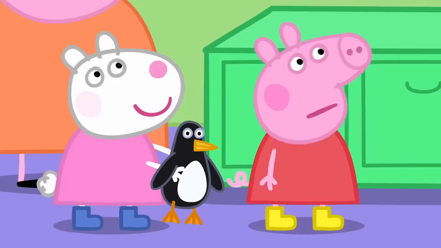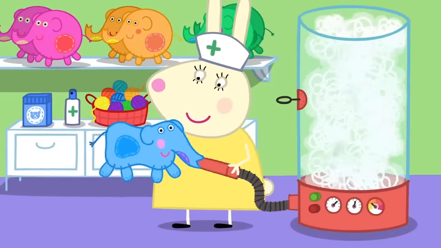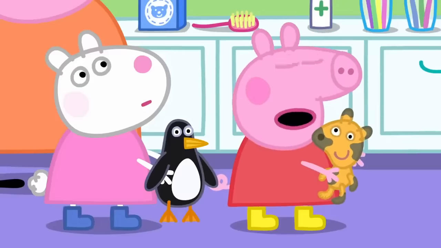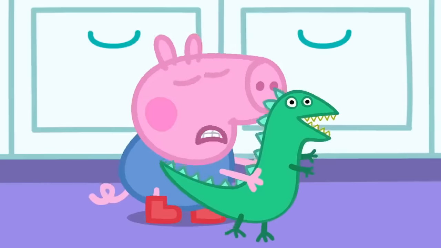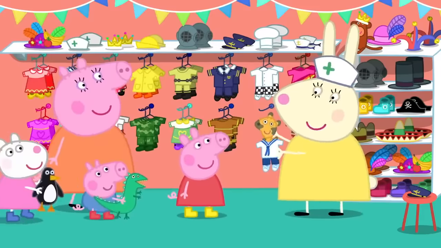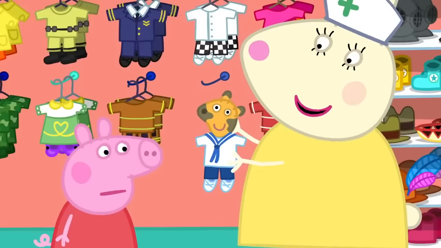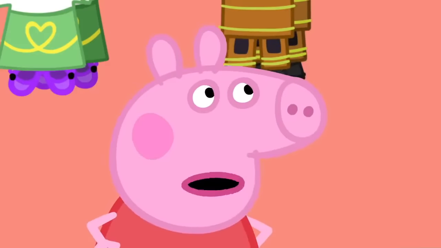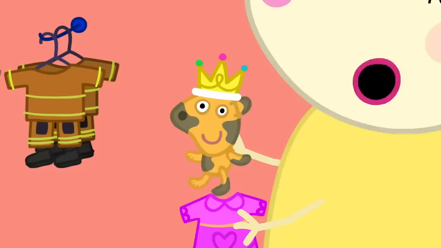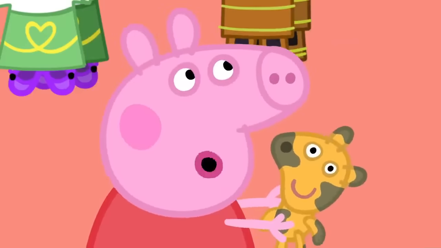What do you mean? Look, this elephant is a bit sad, but he just needs more stuffing. Teddy likes being floppy. Thank you, Miss Rabbit. Would Mr. Dinosaur like some extra stuff? Okay. Would Teddy like a new outfit? Here we have a smart sailor's uniform. But Teddy is a girl. Girls can be sailors too, Peppa. Yes, but Teddy doesn't want to be a sailor. How about a pilot? No. Deep-sea diver? No. What about a princess? I think Teddy is happy not to have any clothes, thank you, Miss Rabbit.